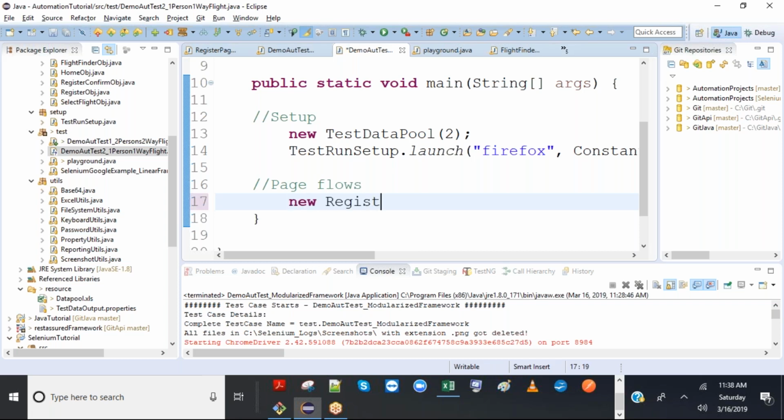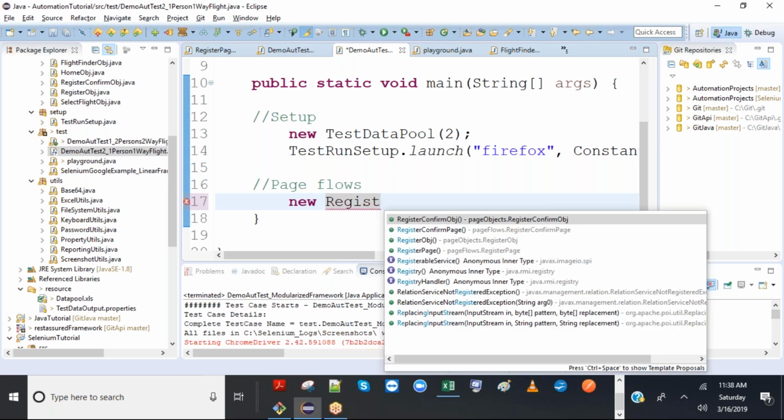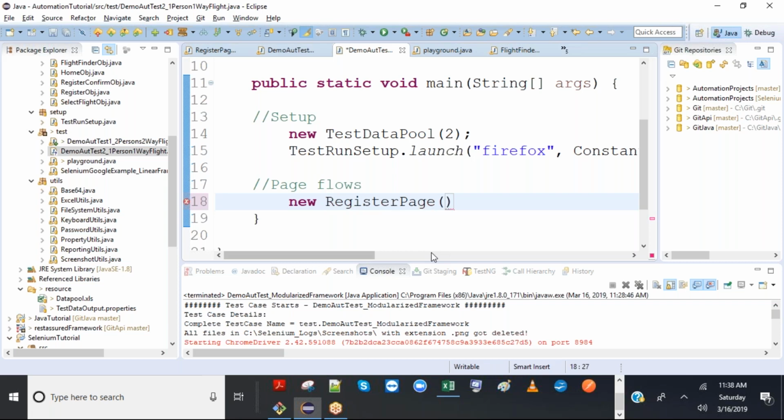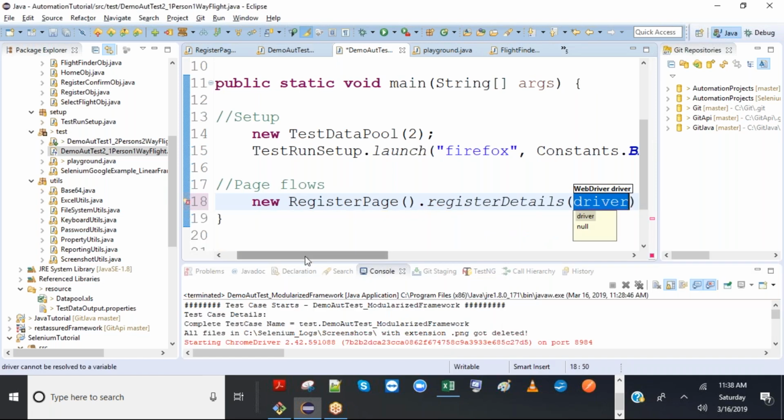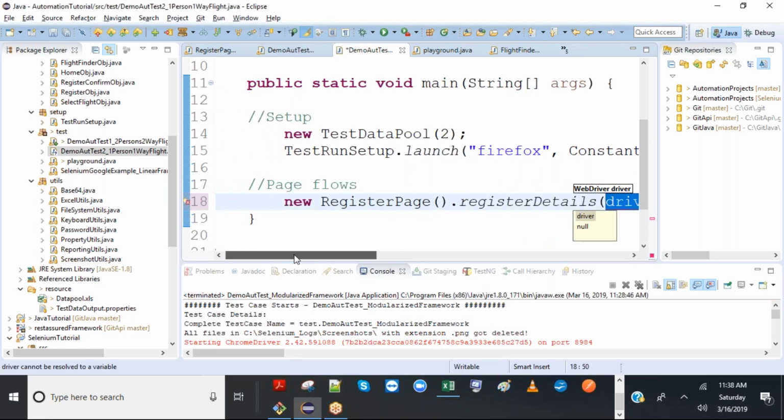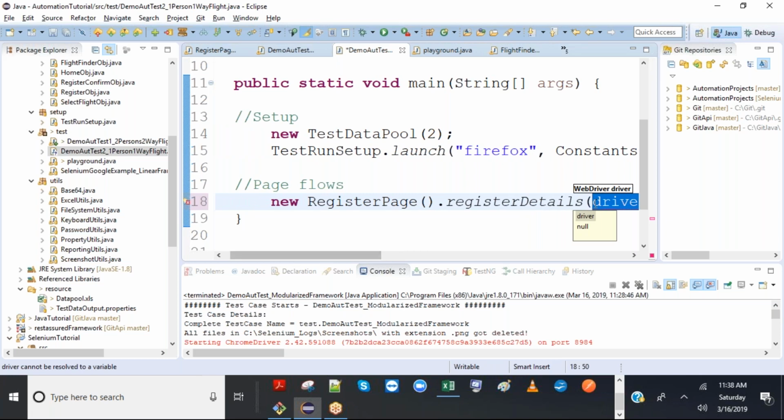New registration page, right? Dot register details, isn't it? Yes. And what's the driver? The driver should be there. Where is the driver? Driver is not there. That's why it is showing an error. So the test run setup dot launch will return the driver.